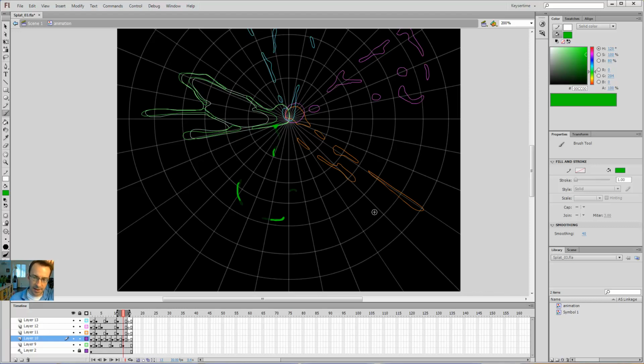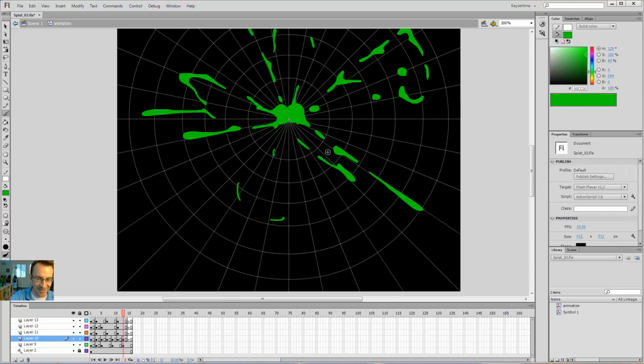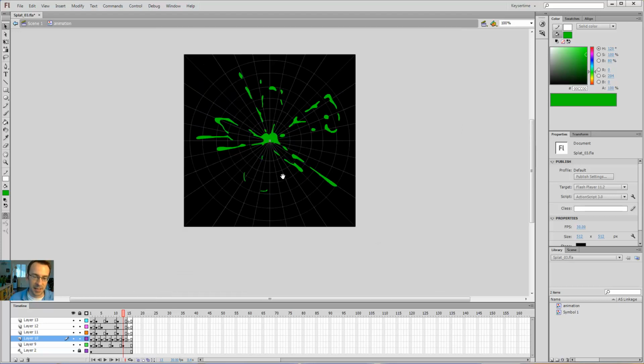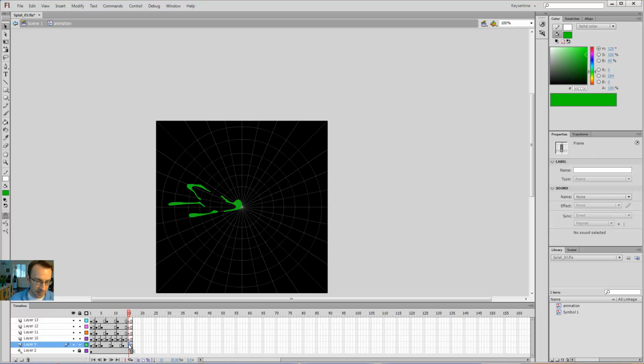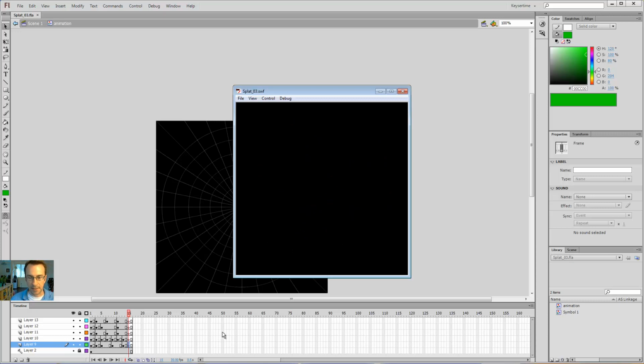I got a lot of people telling me when they were trying to do the fire animation that it wobbled a lot. It wasn't very smooth. And that's really normal. Fire is really hard to get to be smooth, and it's the same with anything you do. Okay, so we got the basics mapped out. Let's just end this guy here so he's done when everyone else is done. And we'll save that, and we'll hit Control-Enter, and we'll test it out.